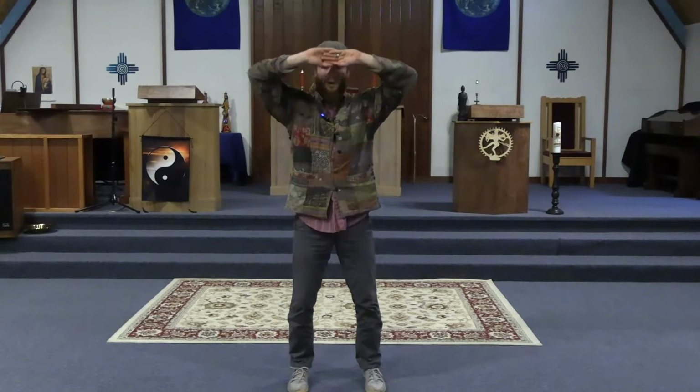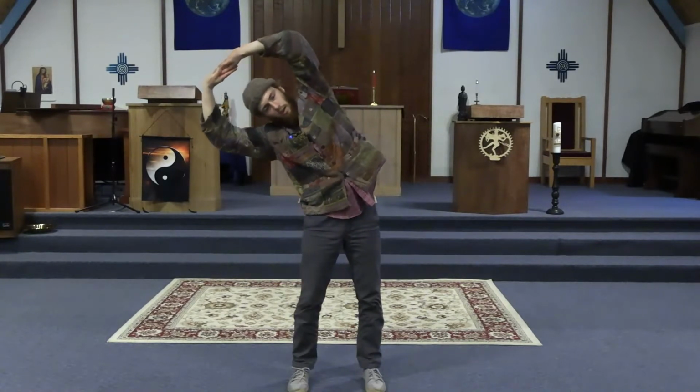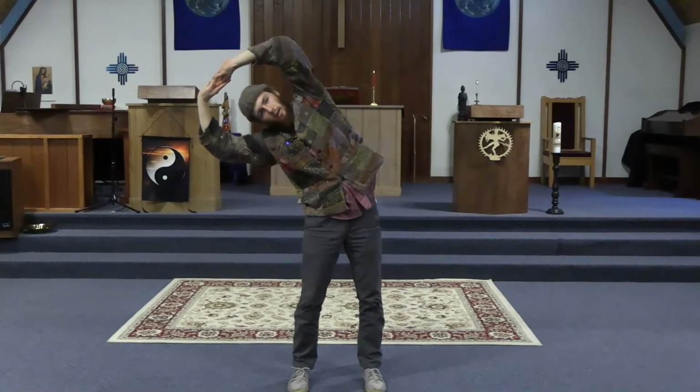So how this is going to look is we're going to take wuchi, and we're going to scoop up the central channel on an inhale. Hand resting on top of the other. And at the heart center, you're going to start to flip. Come off the earth with the heels gently. Exhale, bend to the right. Just easily bending. Inhale to center.